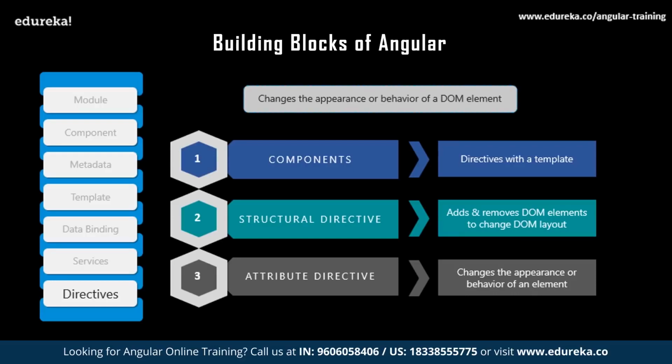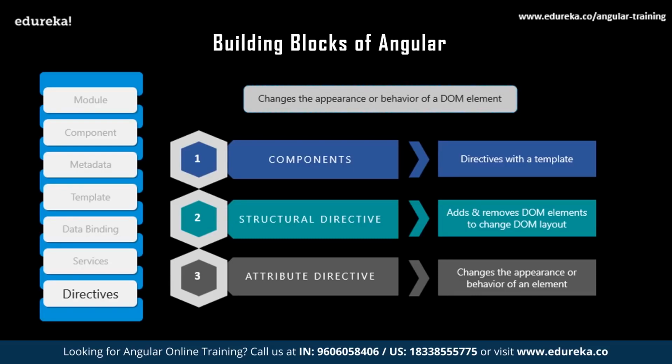Attribute directives. Attribute directives will allow you to alter the appearance or behavior of existing elements. In templates, they look like regular HTML attributes, just as the name says. The ngModel directive that I've shown y'all earlier, which implements two-way data binding, is also an example of an attribute directive. This directive modifies the behavior of an existing element by setting the display value property and responding to the change events. So I hope you guys have a clear idea of each of these building blocks.